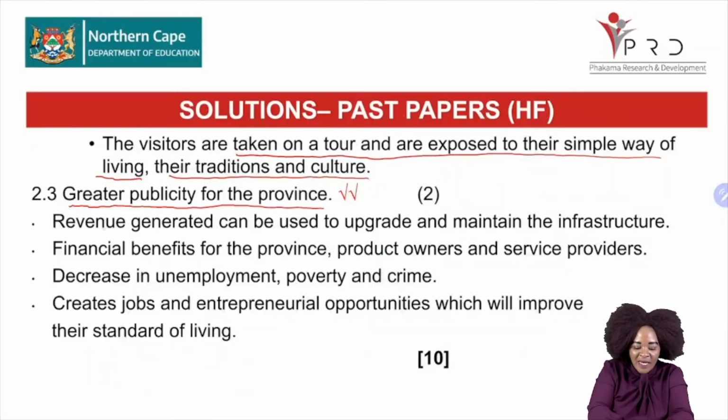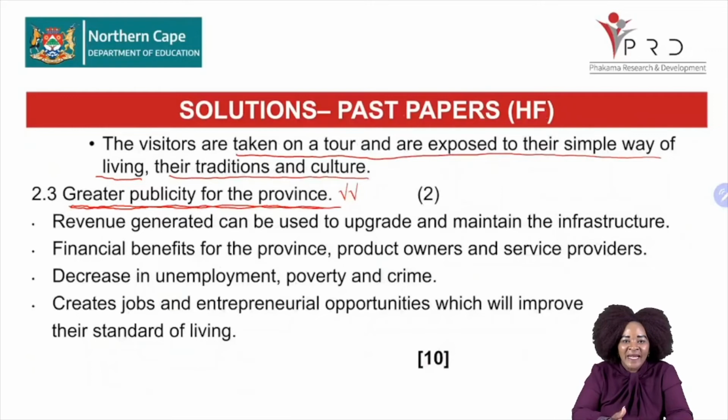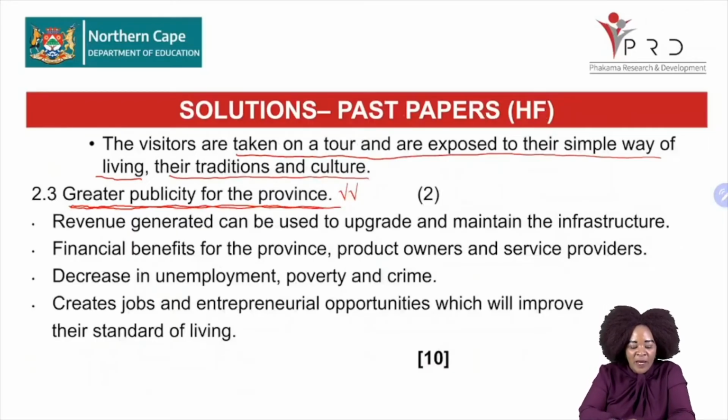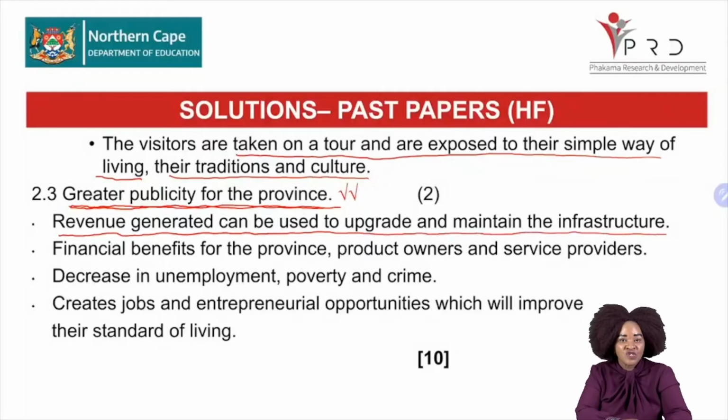That is why we are saying there is greater publicity for the province. We now know Northern Cape. If maybe it wasn't because of these World Heritage Sites, we were not going to know what it is that you can learn in the Northern Cape when you go to the Richtersveld World Heritage Site and also Komani World Heritage Site. And then again, grade 12 learners, there is revenue that is generated that can be used to upgrade and maintain the infrastructure. Can you imagine now?